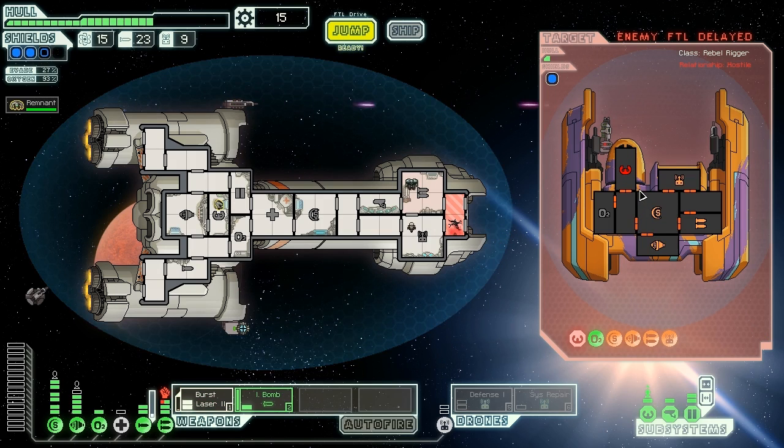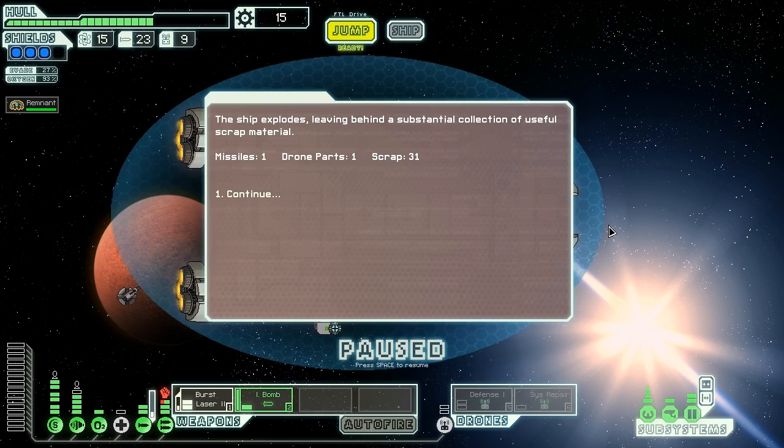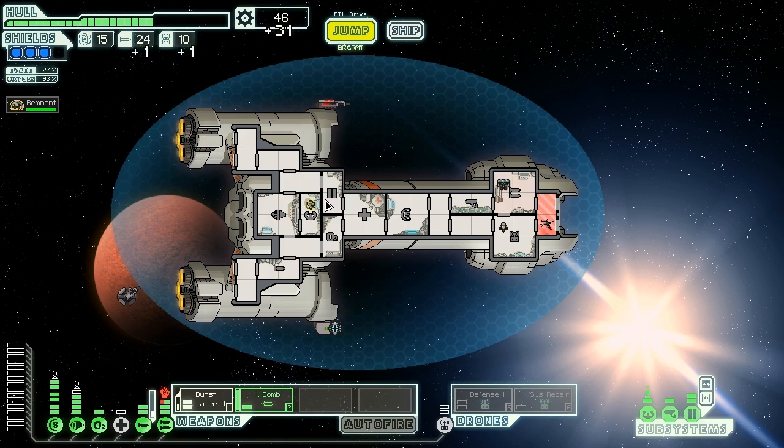which should hopefully kill them since they can't dodge. And that actually wound up being a lot better than it could have been. A lot better than it could have been. Wow. Alright. The ship explodes, giving us a missile, a drone part, and 31 scrap. Definitely much better than it could have been.